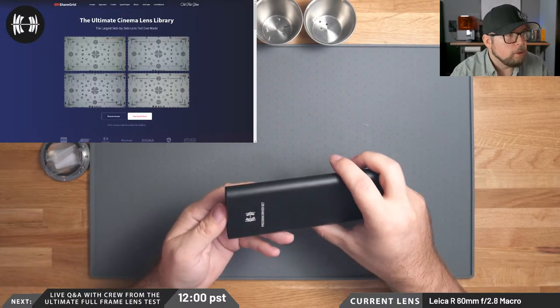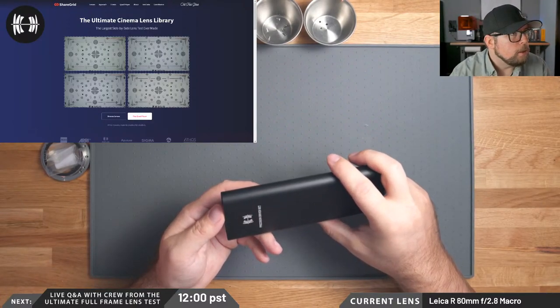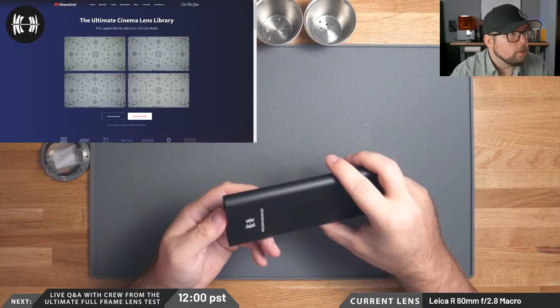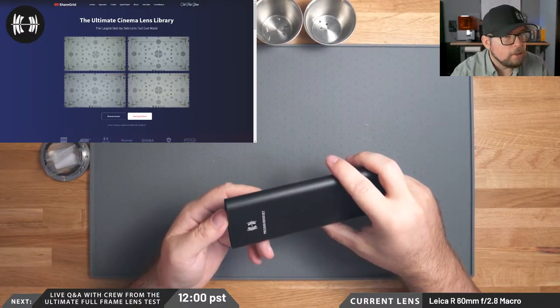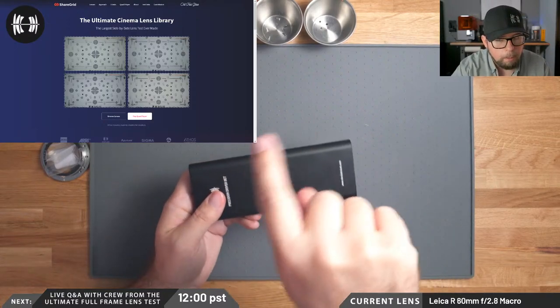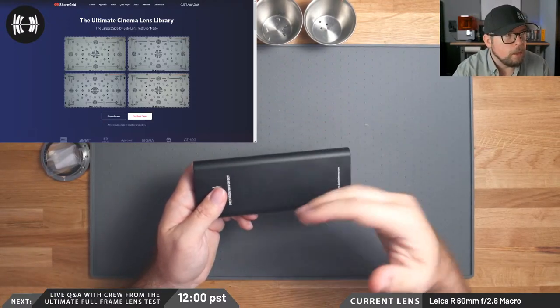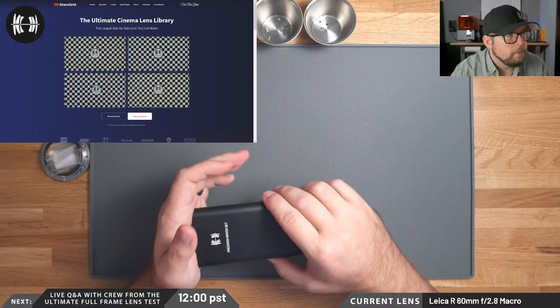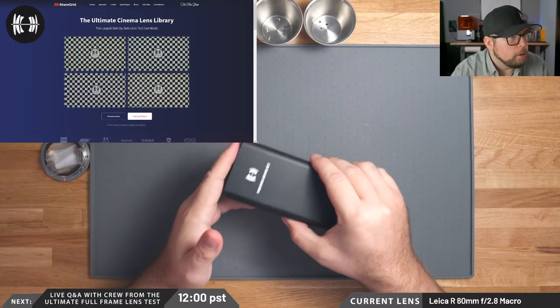Do Zeiss ZMs get modded? I saw you have a poor focus. They have poor focus throws. We can mod some of the ZMs. The issue with those is they have a little bump on the focus ring, so we have to cut out an extra bit on the gear to accommodate that bump. So they're doable, it's just trickier.